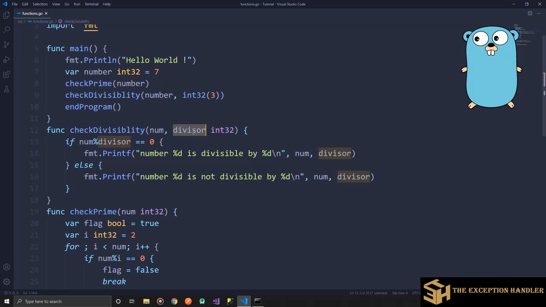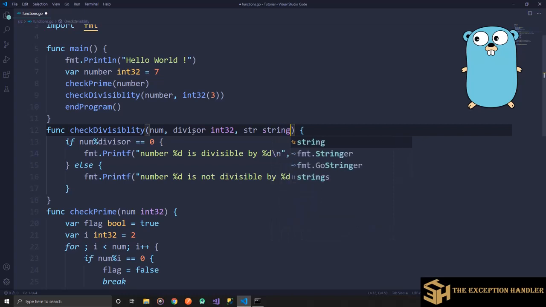So this helps you reduce the number of characters that you type in your program. So this is how we can pass multiple variables. You can even pass another data type like str of type string or anything that you want in the function that is required as an input from the main program or from other programs.